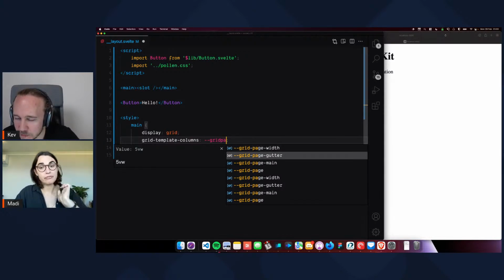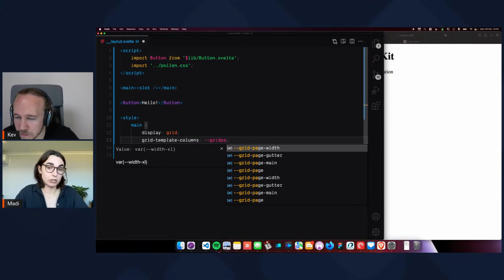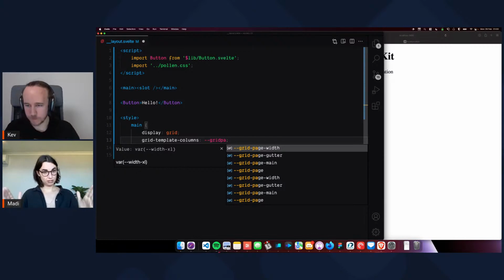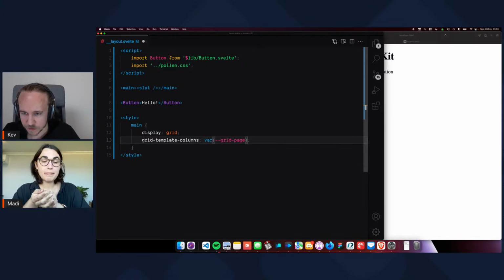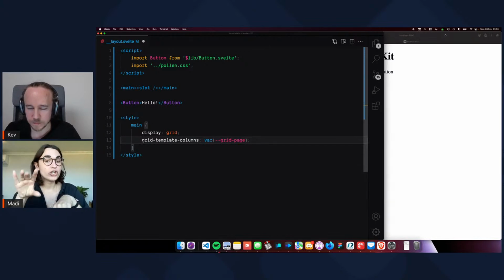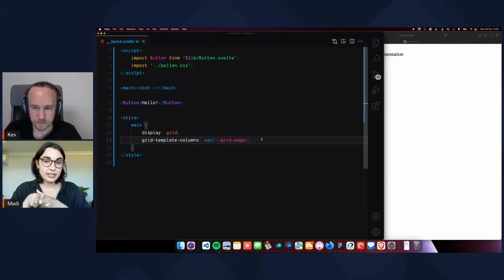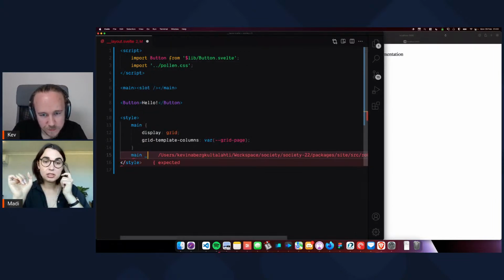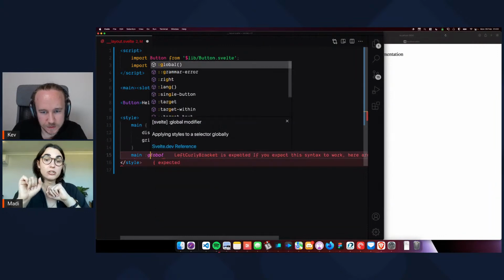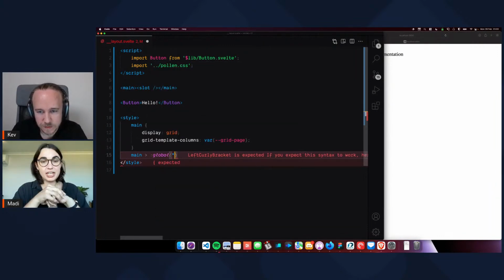So that's all the configuration. In your Pollen config you can change these, they are just the defaults. The page width is the width at which it stops expanding and becomes a fixed column, and the gutters are the gutters below that. So give it grid page. Like that? Yep. And then in main, all the children of main, so as a separate selector in CSS. Oh, right, sorry. So main, arrow, star. I guess we do global first, right? True. Star.